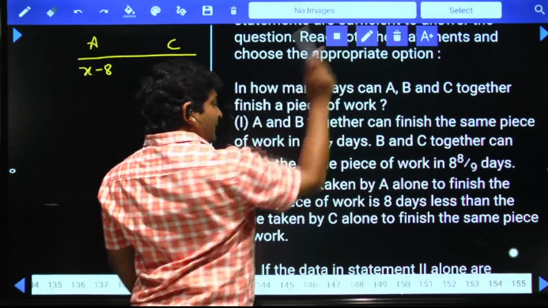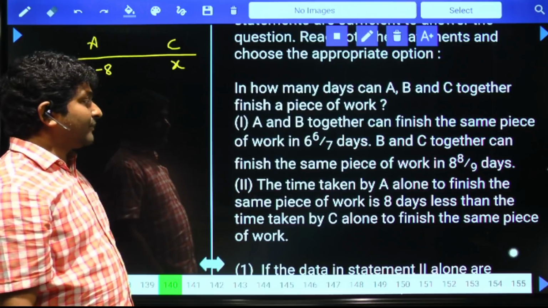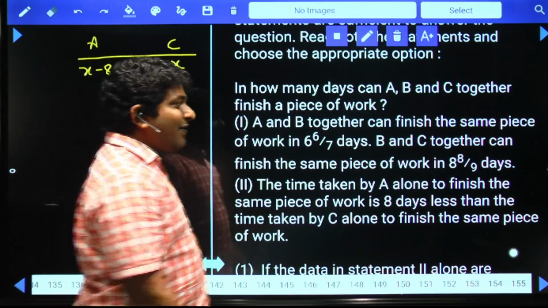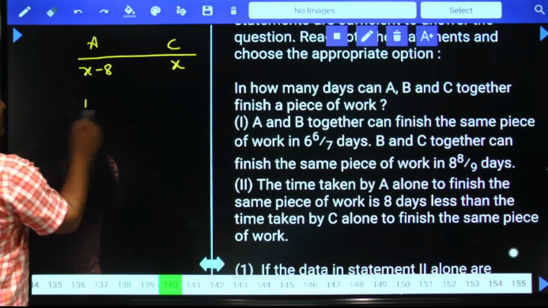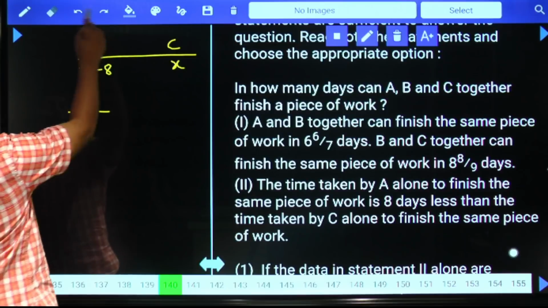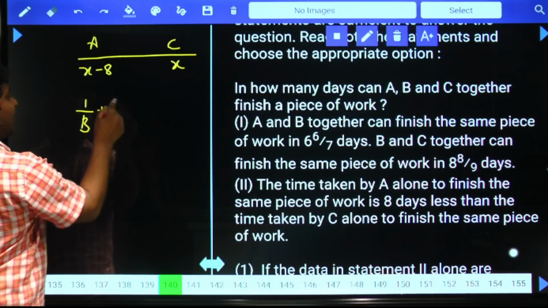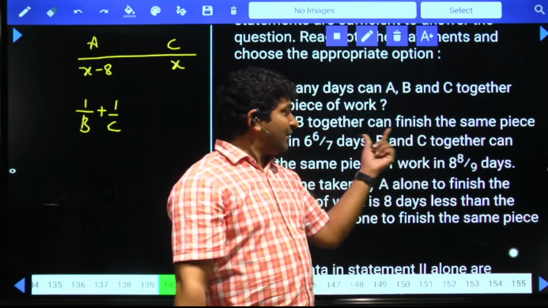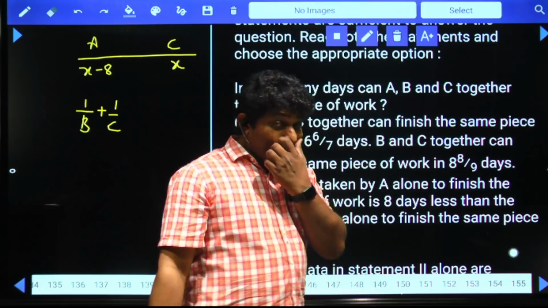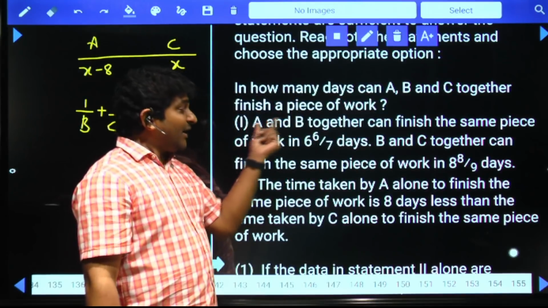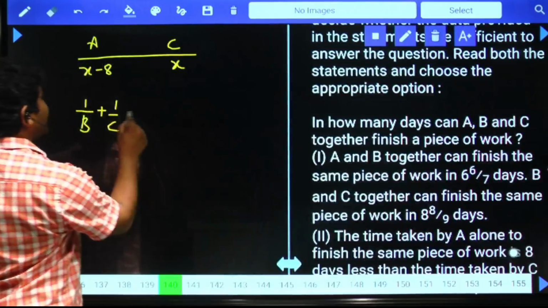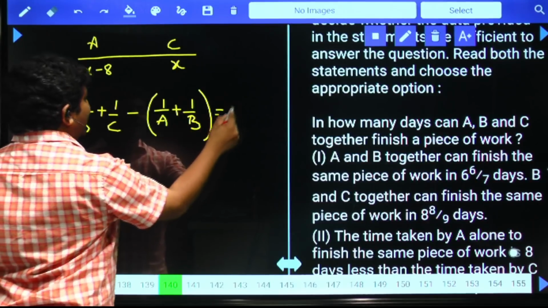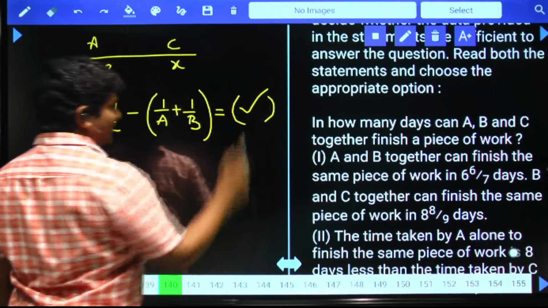Now, from this, when you know time taken by BC and then AB, I will subtract 1 day work of BC, that is 1 day work of B and then 1 day work of C. If both together can do the work in some number of days, if you calculate 1 day work, that will have 1 day work of B as well as 1 day work of C. And here also 1 day work of A and then 1 day work of B. I will subtract it. From this, if I subtract 1 day work of A and then 1 day work of B, here you'll have some number.